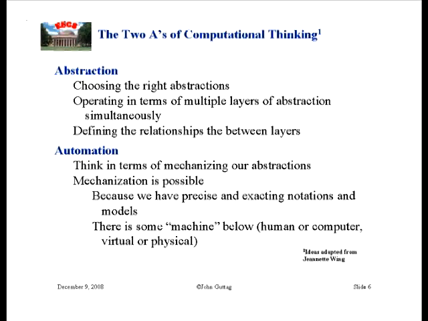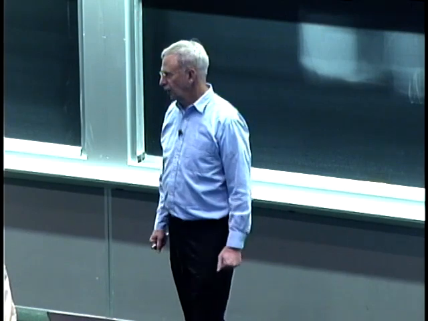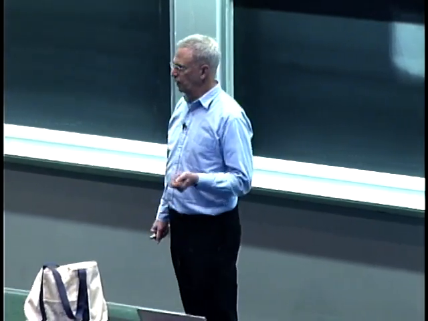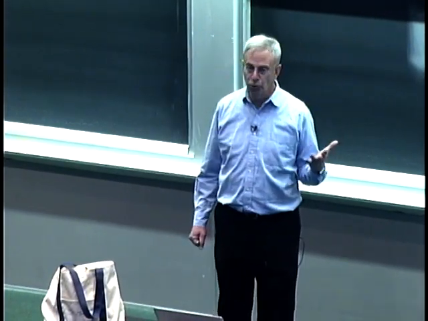And we always bounce back and forth and spend a lot of time thinking about how the layers relate. Now, the other thing that's important, and that really distinguishes computing from a lot of other disciplines, is we don't just write elegant descriptions of abstractions on paper, the way you would do in mathematics. We have to then automate those abstractions. And we always think in terms of how can we mechanize the abstractions. And that's the computational part in many ways. How can we do this?